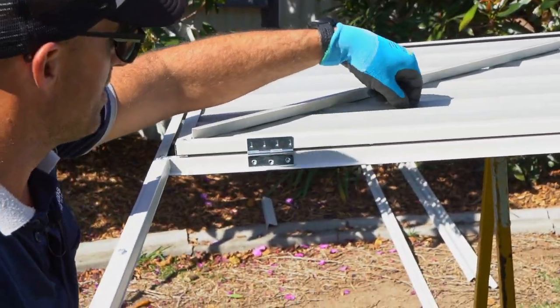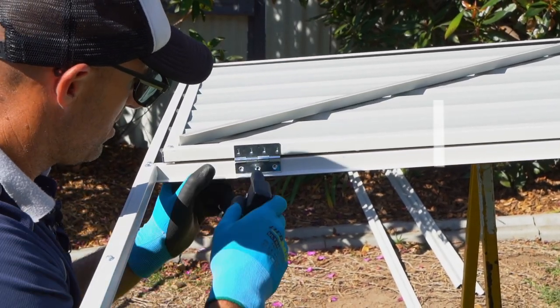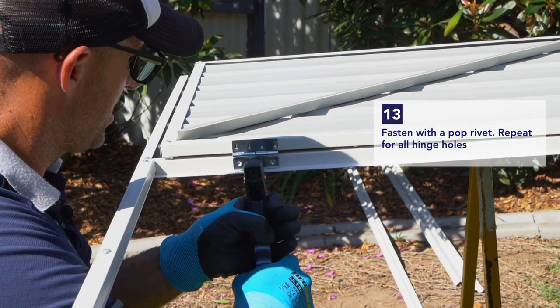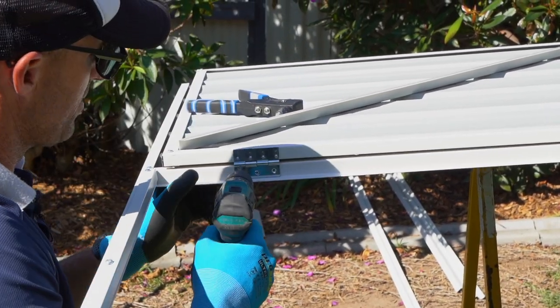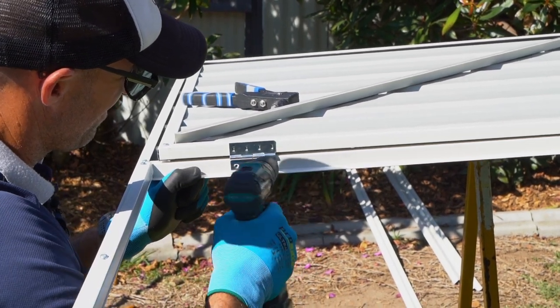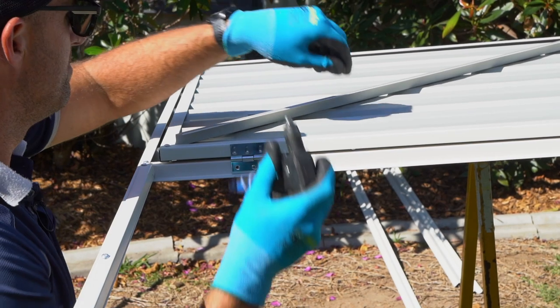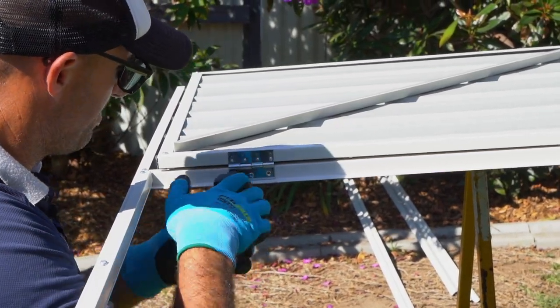And then with a rivet gun and the rivet, just going to attach that hinge, like so. Drill out the other two holes. Rivet those on as well.